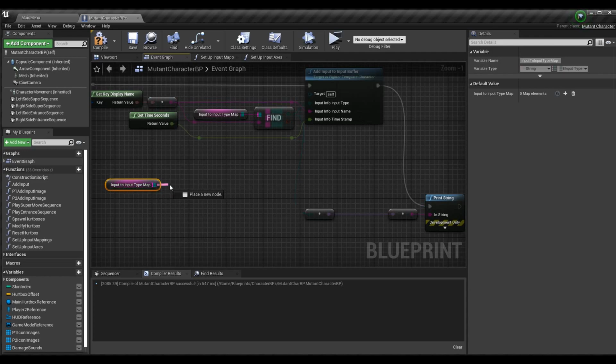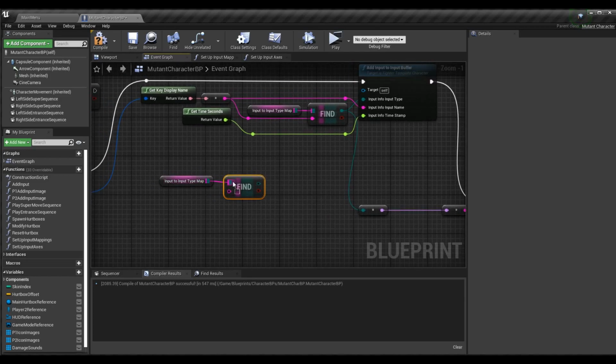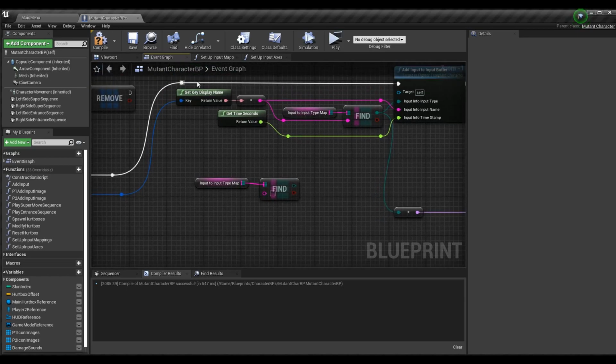You can drag off of this and type find. Now, find is going to ask you for your key. It's going to find the value based on your key. Our key in this case was our string, remember? So we can use the key display name that we're pressing, because the key we're pressing is our value here.